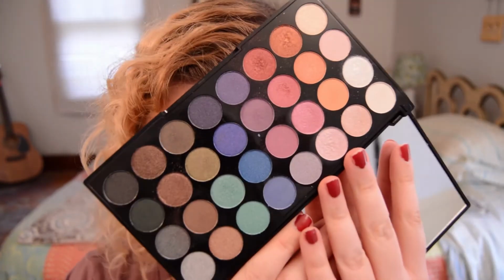I really want to do that again with this same palette because, I mean, look at it. There's so many colors. So if you guys want to see a look with any specific colors, please let me know down below. Feel free to be as crazy and wild as you want because there's a lot of colors in here. This was very tame. I could have done something with blues and purples and crazy pinks, so let me know because I think that would be a lot of fun.